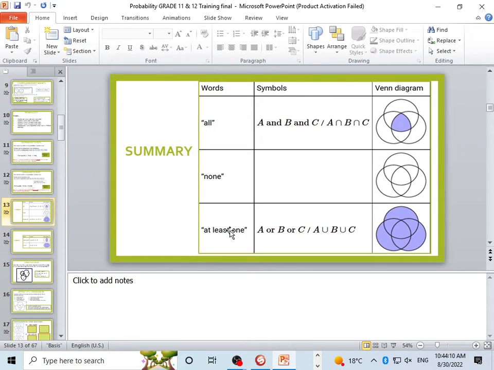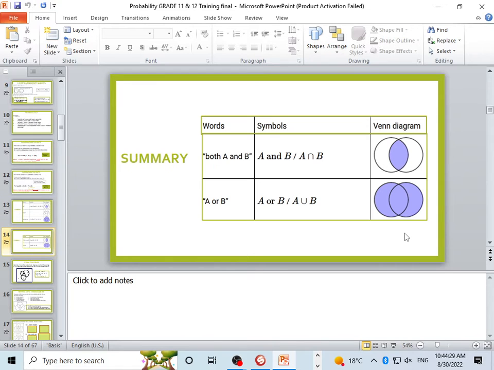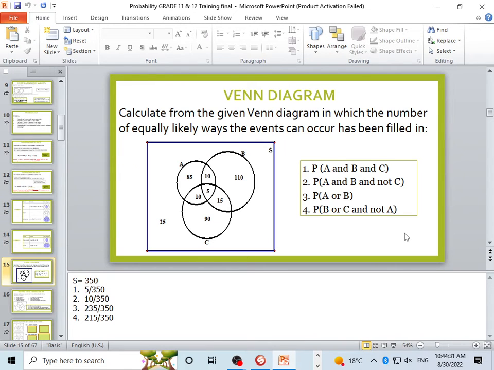Right, the summary for the Venn diagram. That one in the middle is A and B and C. When none of them is colored in, it's none. When all of them is colored in, that's A or B or C. So you understand the difference between or and. That's just the same. Okay.